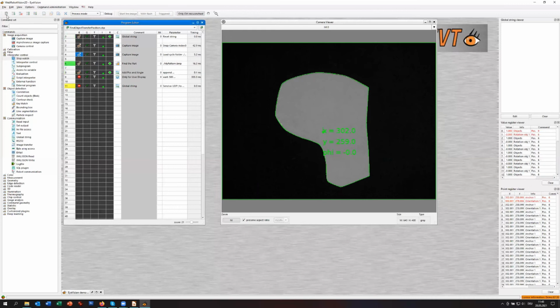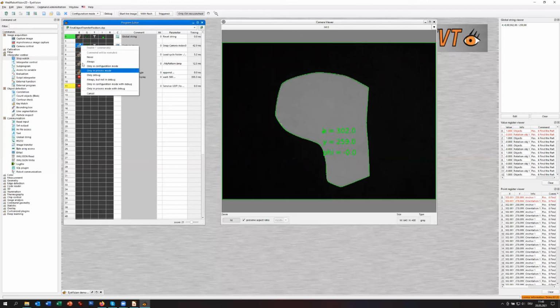So now we are in process mode. Let's go to the configuration mode. This is a process mode, okay.